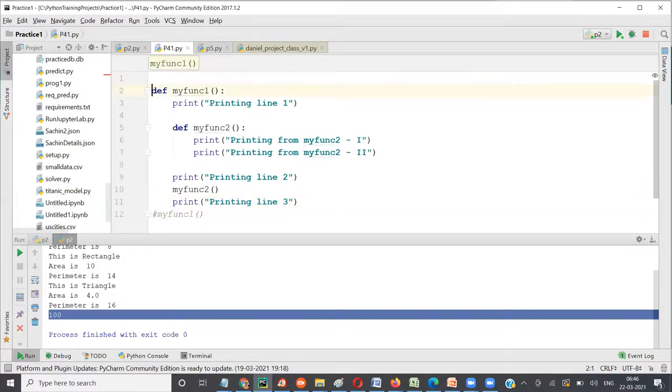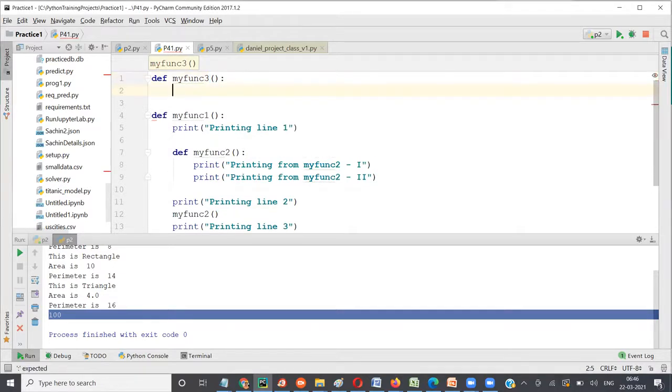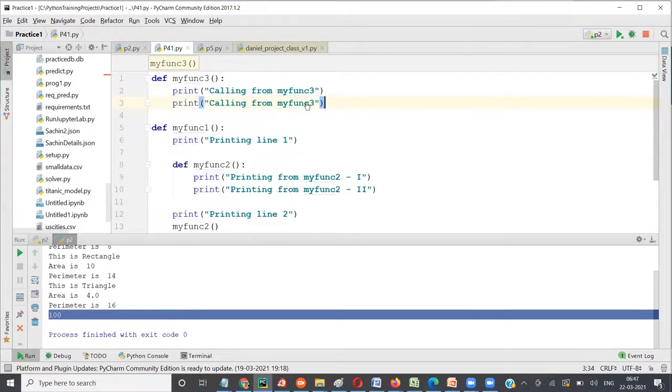So I define a function called def my func3, and I define here print calling from my func3.